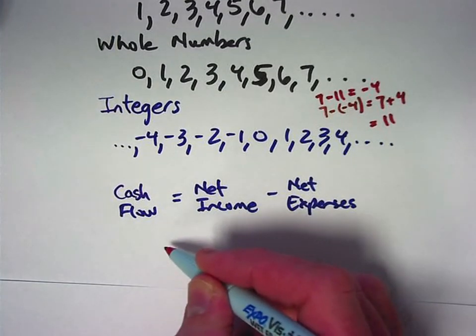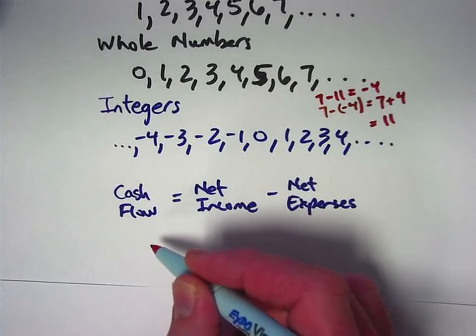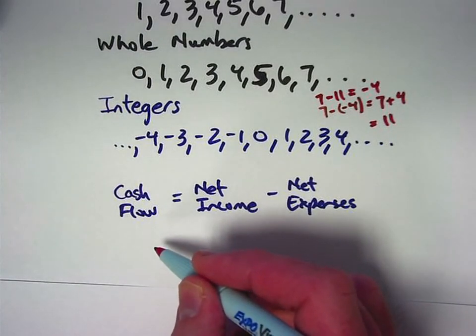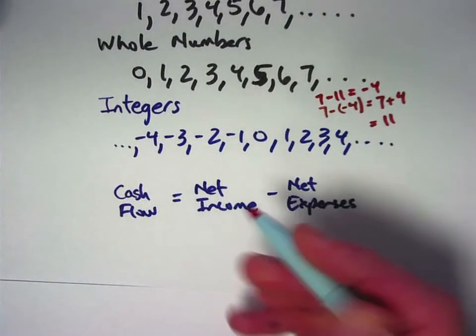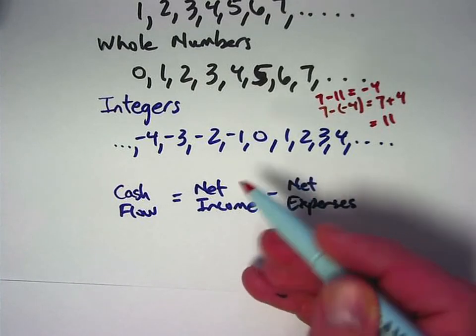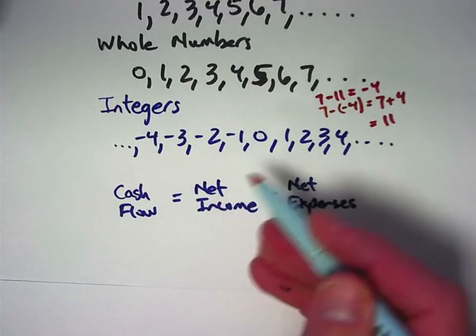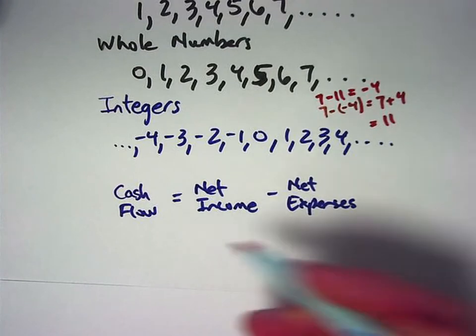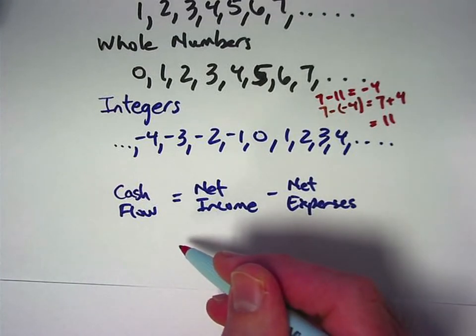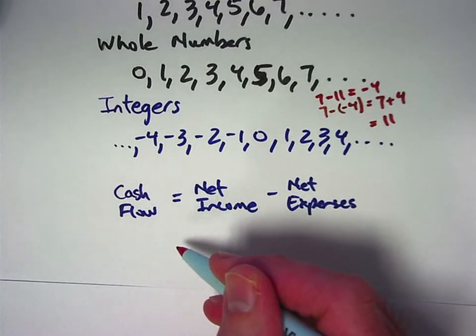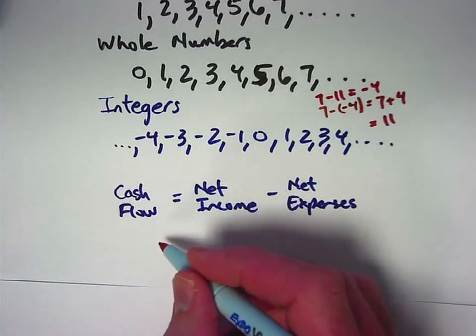Another thing I want to mention now is that subtraction can really be defined in terms of addition when you take the integers as a given. When you accept negative numbers and 0 as quantities that make sense to you, then you can think of subtraction as being related to addition.